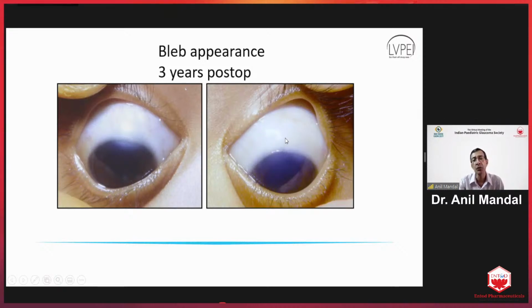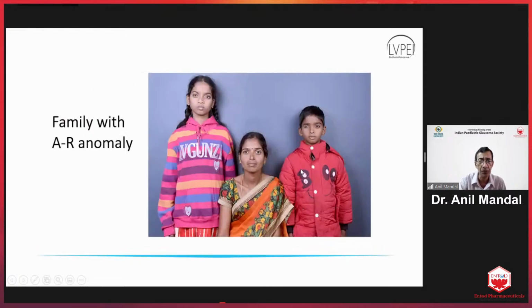We do not use antimetabolite in the primary surgery, by my obvious choice, and the appearance of the bleb is such that even if conjunctivitis happens later on, these blebs are very protective. Infection doesn't travel into the intraocular space. From that point of view, if you use mitomycin, you should be very careful. Mitomycin-treated blebs are very prone to infection and to transferring the infection from the external surface to the intraocular structures.